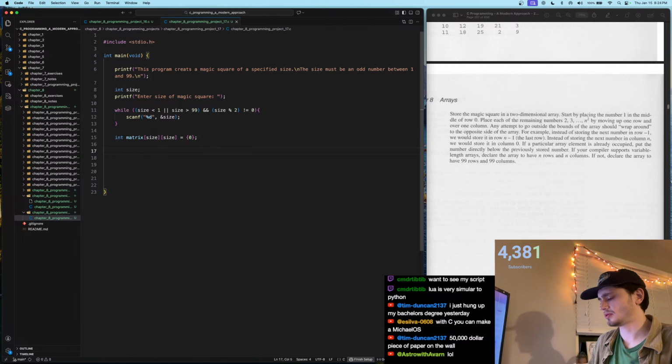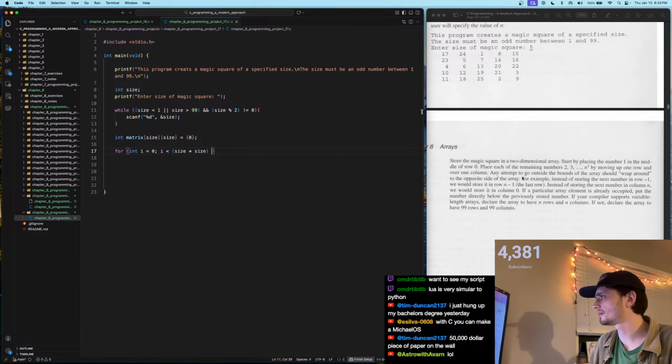So I guess what he said, we're going to go for int i equals 0, while i is less than size times size, right? Size squared, where n is the size.